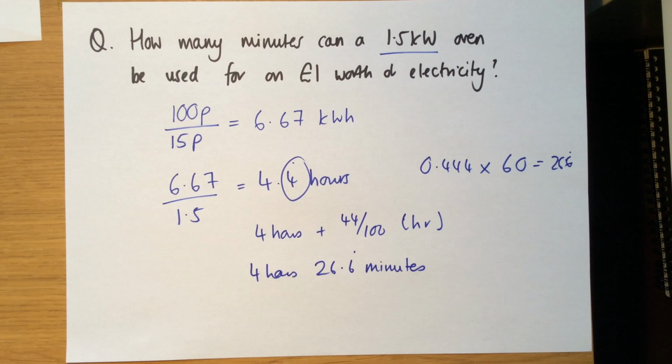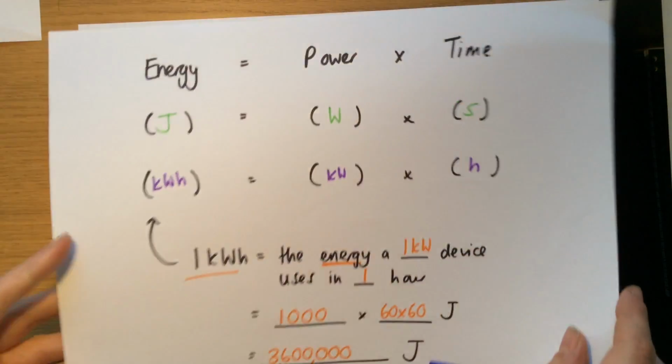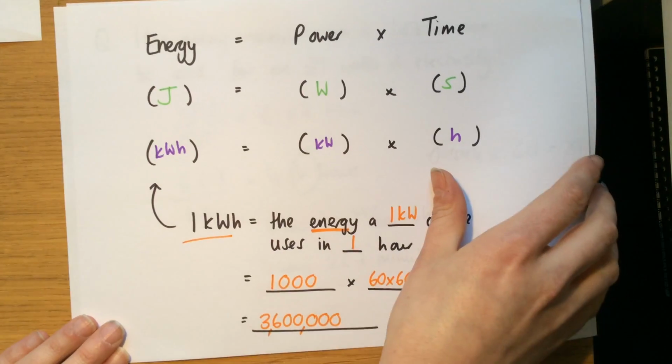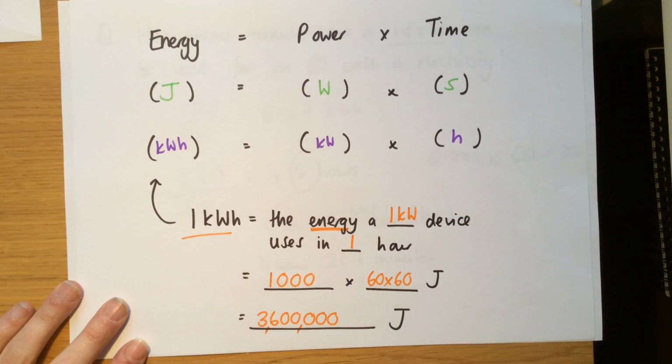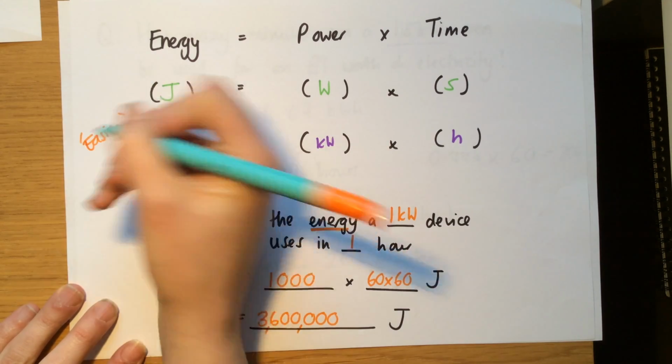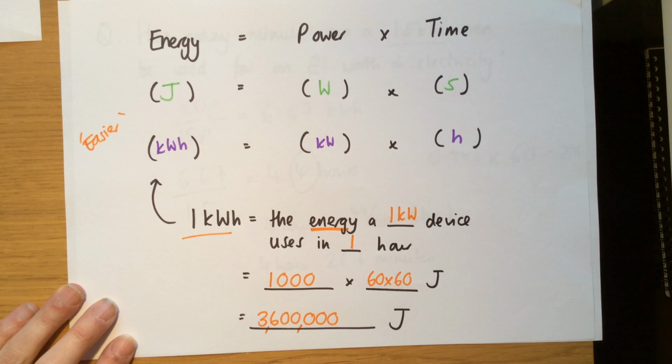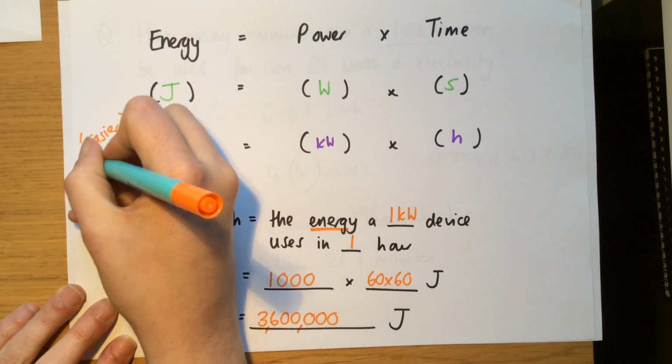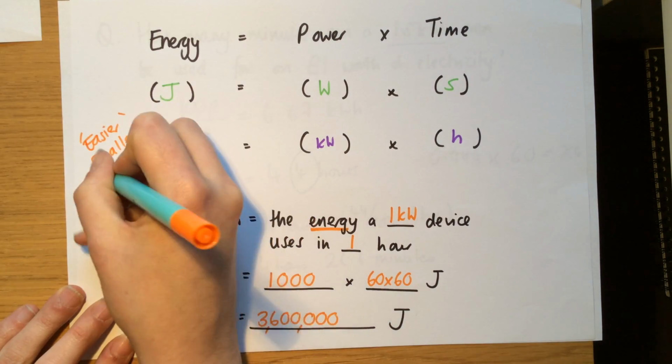Now, often this also links in with the problems that we looked at before in terms of power, energy and time, or power, current and voltage, and they put them all together in longer questions. But this is one example of a question that could be used. So it's really important generally just to remember that the kilowatt hour is simply a unit used by electricity companies because it's easier, in inverted commas, for people to read, although it's actually harder to calculate, harder to think about, and it's smaller, so less scary.